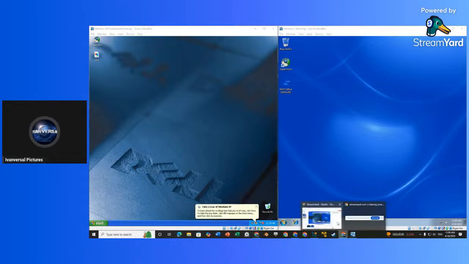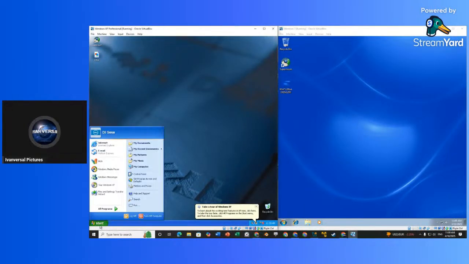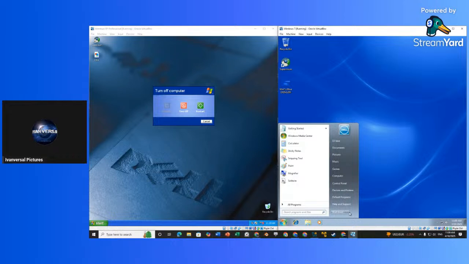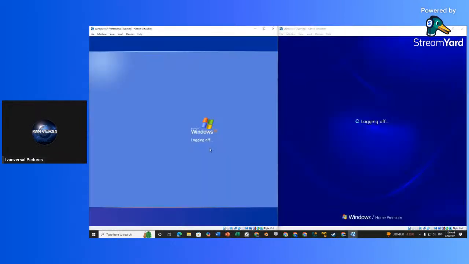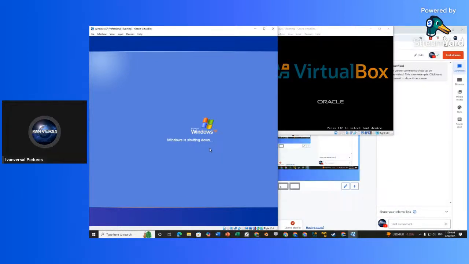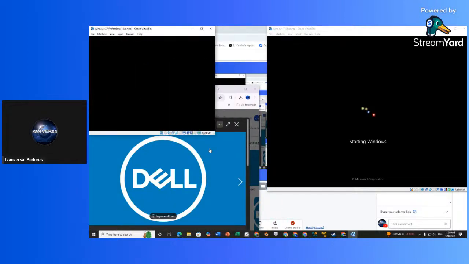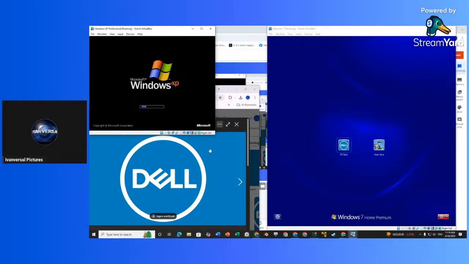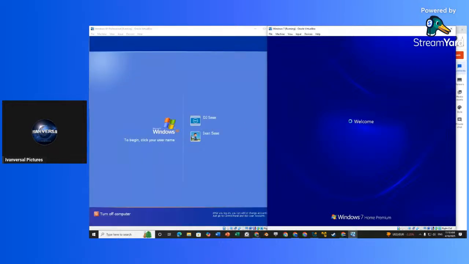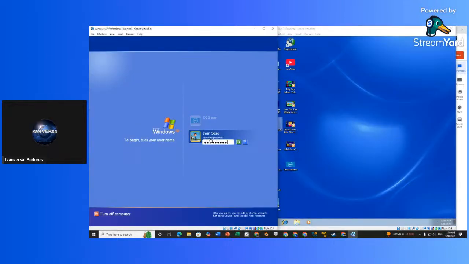Are you ready? Let's do it. Start. Turn off computer. 1, 2. You can't do it at the same time, though. Oh, yeah. 3, 2, 1. It will matter on what you do. So this has a 1 second head start on the left, on the right. There's a head start on the right. So yeah, keep that in mind. Okay, that one's done. About 6 seconds.